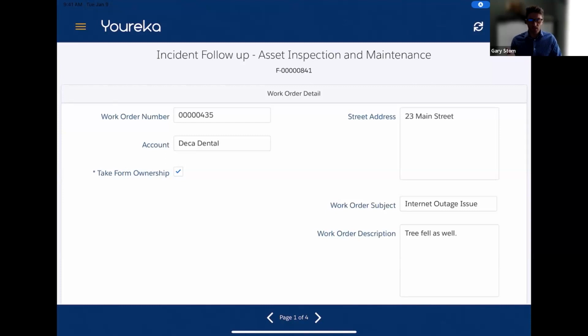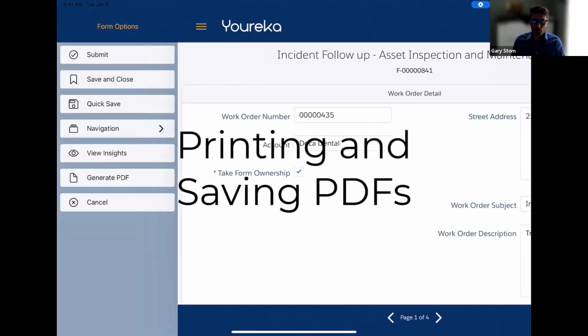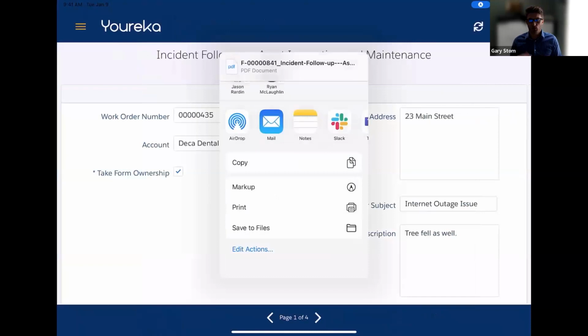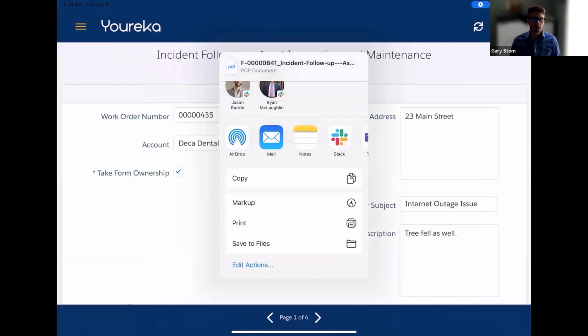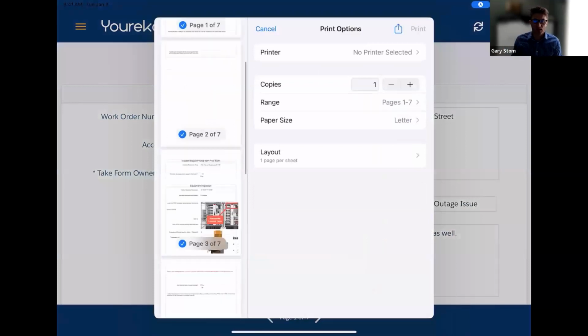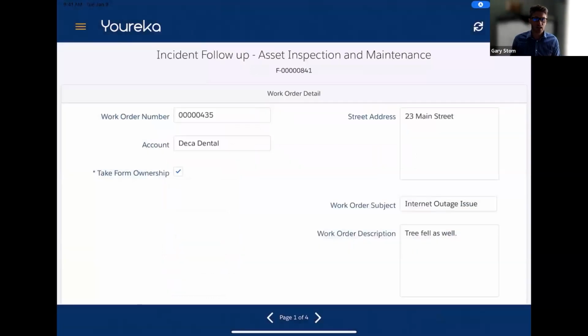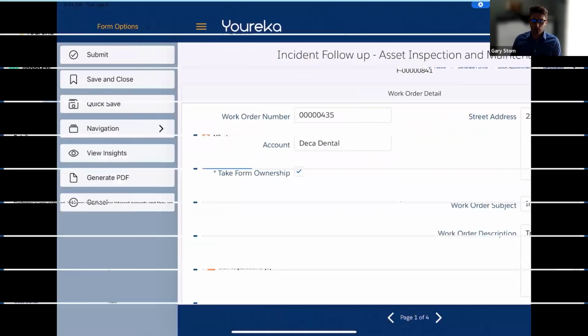And so what we'll see here in the top left, we can toggle open our options panel, and there's a generate PDF button on the bottom left. And we can generate that PDF. In our prior releases, we were able to email that. In this release, now, of course, if you've got Bluetooth printing in your truck, you can print that up. You can airdrop it. You can use all of the things that your mobile device does well. So, of course, you certainly can email it. You can save that file locally, and we'll go through the experience of printing it here, where you can select pages and print it to your Bluetooth printer, and then, of course, have that data left behind so that your customer has that outputted report validating that we've completed everything.